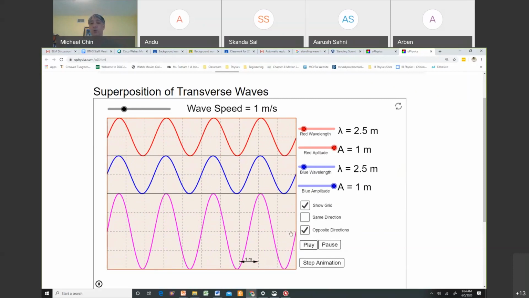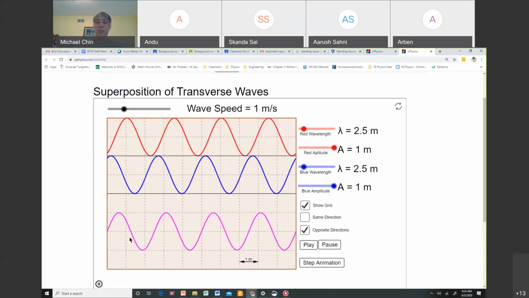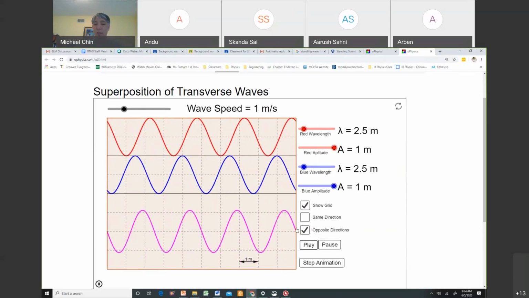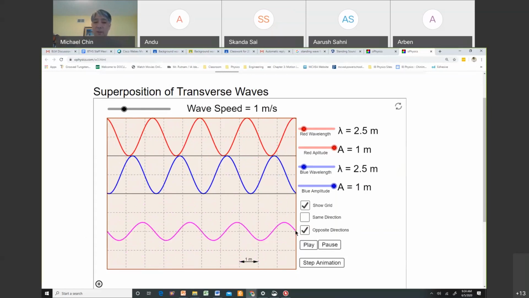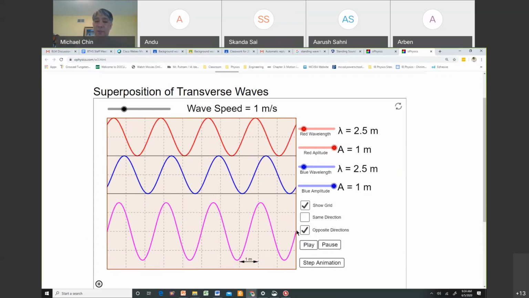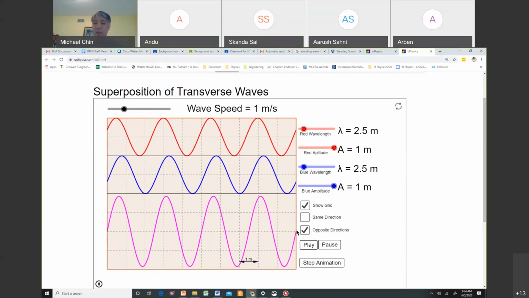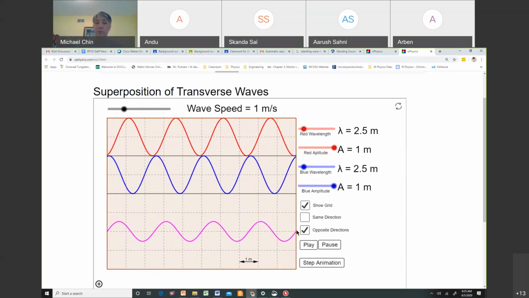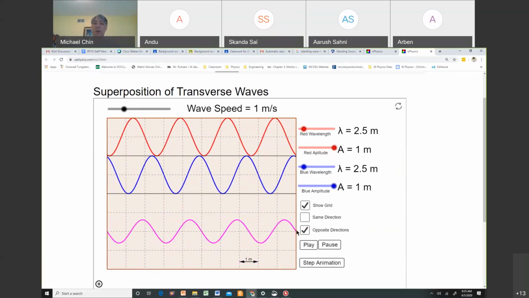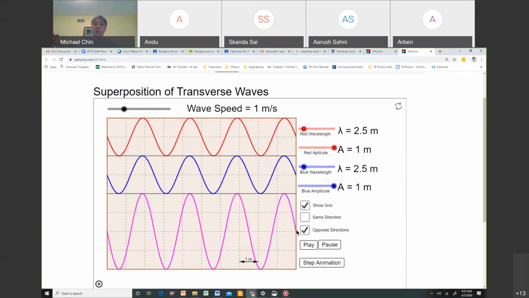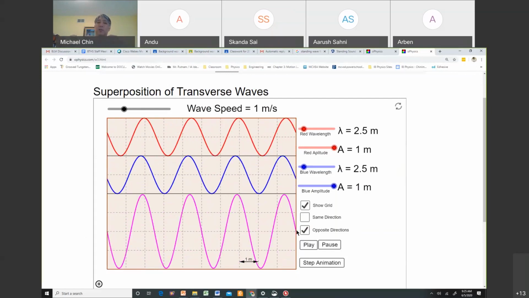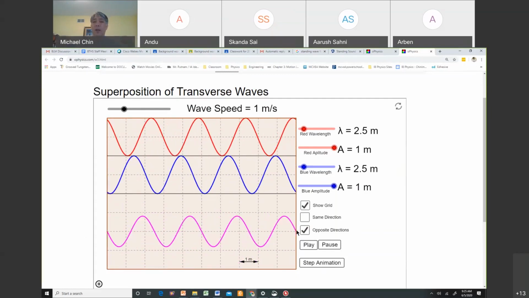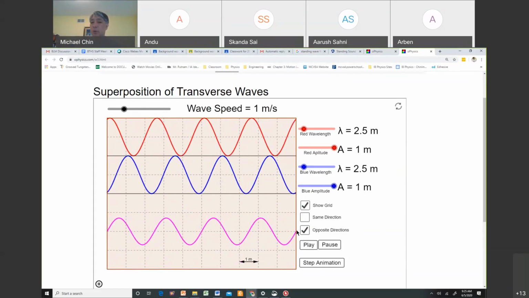and the ends are also nodes. So if this was a string, let's say a violin string, one end is the bridge, and the other end is where the string connects to the peg. Those points can't move. Maybe it's being held down by your finger because you're playing a note. That's why the violin strings set up standing waves, because the wave reflects off of one end, comes back, and keeps reflecting back and forth. And you end up with this special situation.